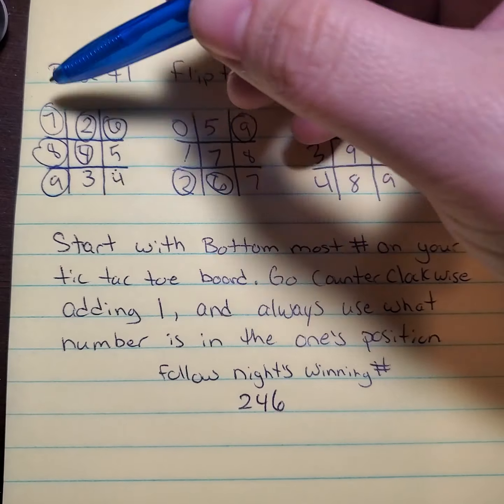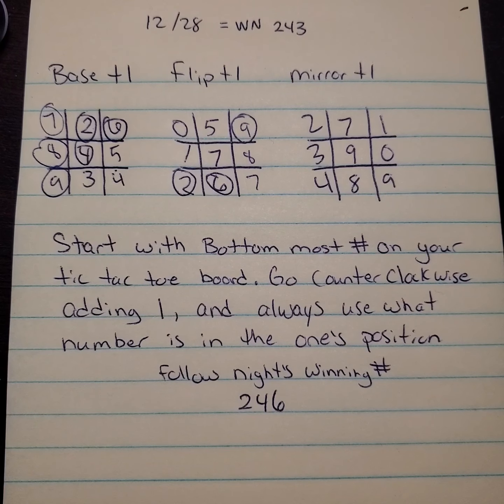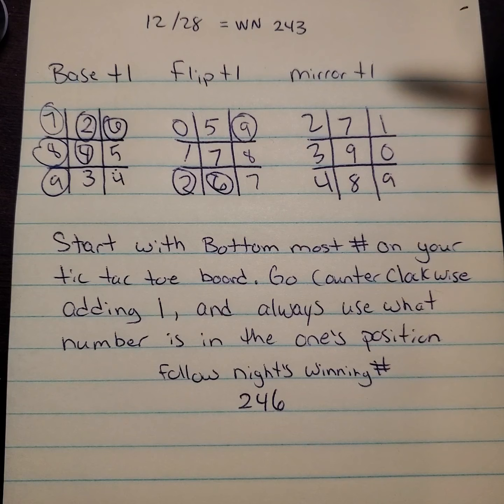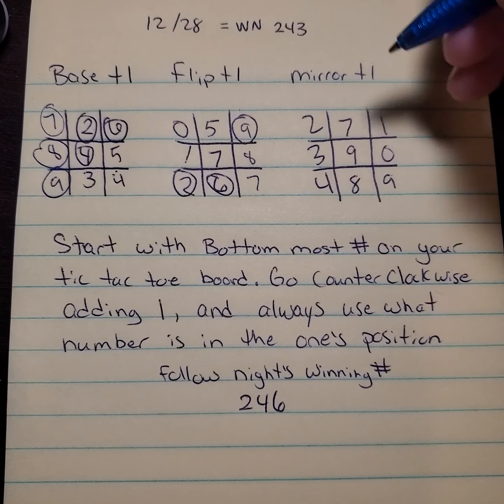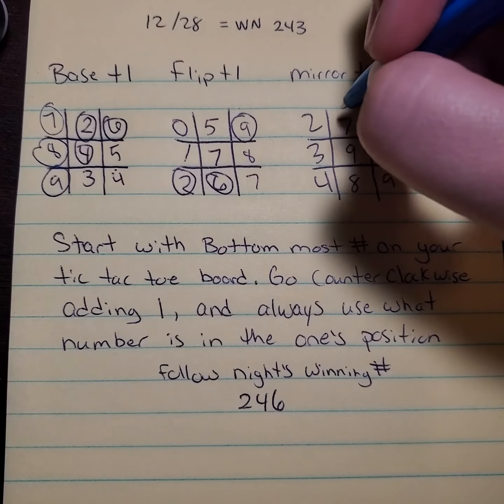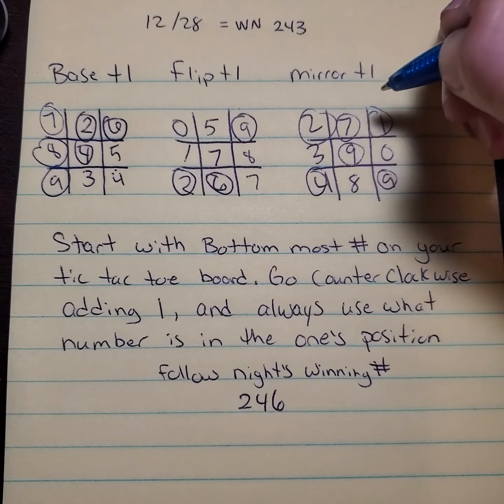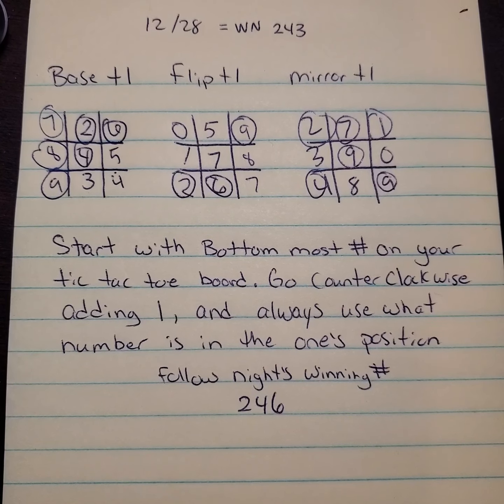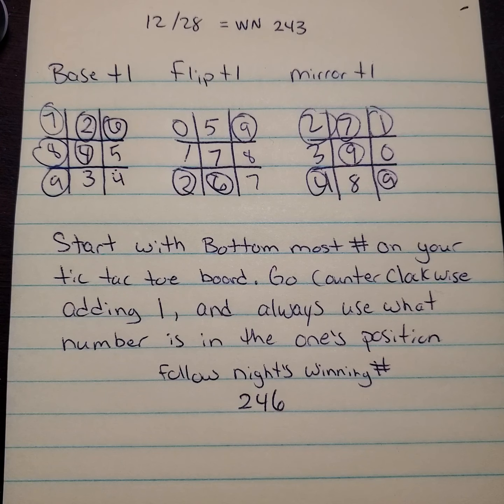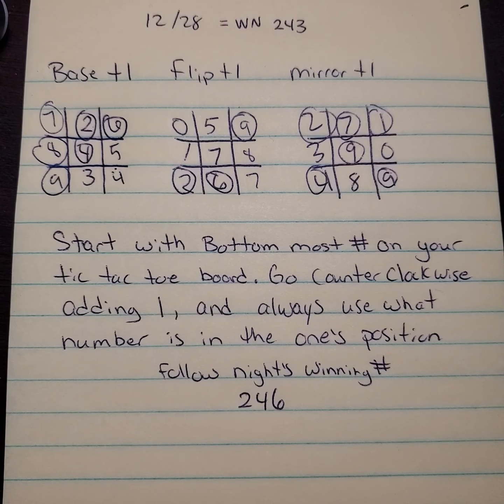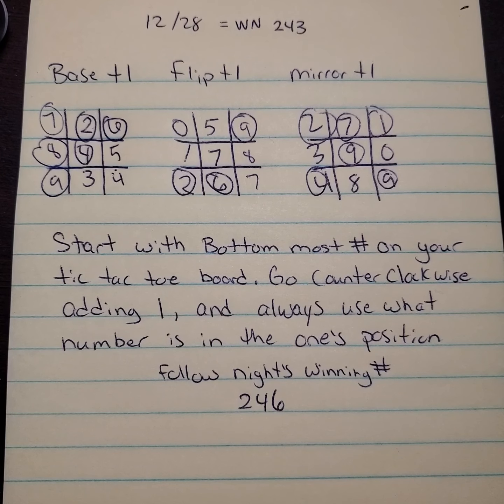You can circle multiples however you want to do it. Typically they will connect, though not always — as you can see here, it doesn't connect. But we're going to look for that in the mirror section. Mirroring the 246, we have 2, 4, the 6 — and these can also play as 4s, and this plays as a 2. Check out the description below and I will add the other information for my Cash 3 playlist that you guys can check out, including how to do more in-depth versions of the tic-tac-toes. Good luck to everybody. I hope you have a wonderful day. Y'all take care.